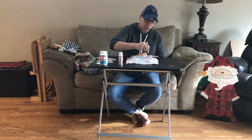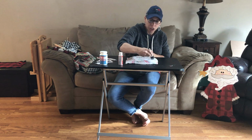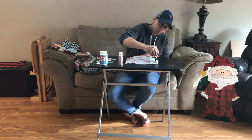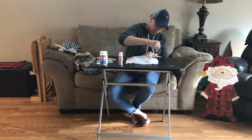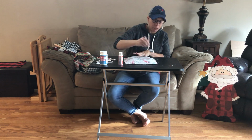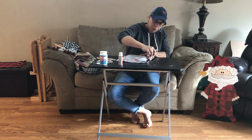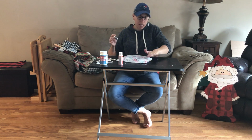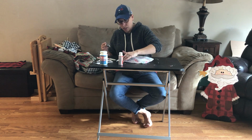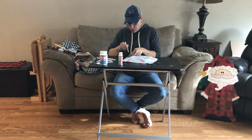Your hands might get a little gooey. You could put gloves on if you would like. I just recommend washing your hands pretty good after you're done. And if you notice any of your spots lifting up, like on this particular side, this spot is lifting up, so what I'll do is just add a little bit more Mod Podge and then press it down. So if you see any of those spots, maybe a couple over here.